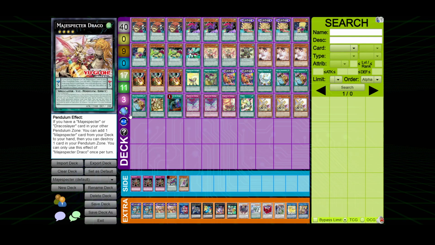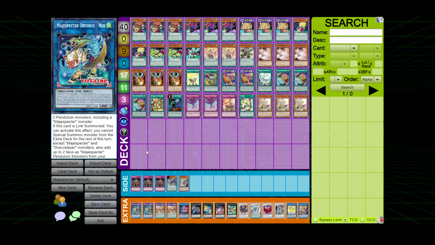you just get to get a search if you have another guy in the pendulum zone, which is really cool. And adds a card as well, so this can add your powerful spells and traps, or it can add monsters for extension, which is really cool. Yeah, this is a really, really good card, and yeah, amazing. Perfect support. The link, however, is absolutely ridiculous.